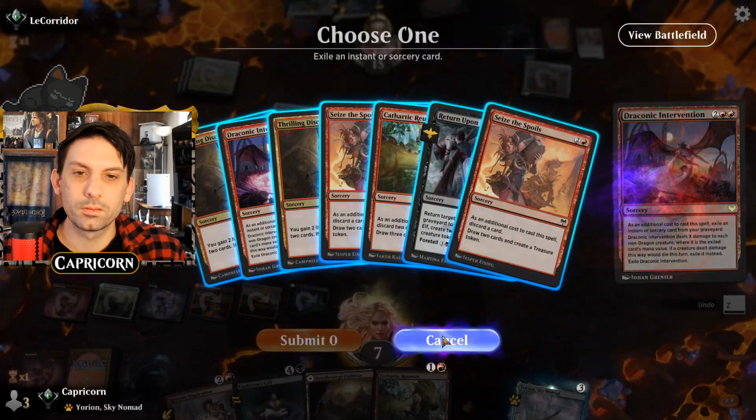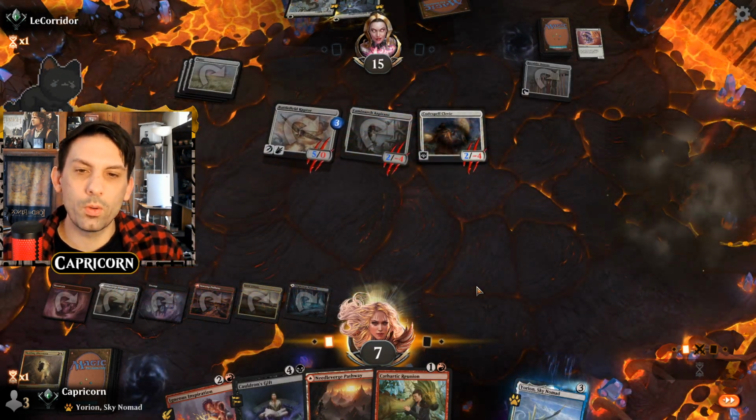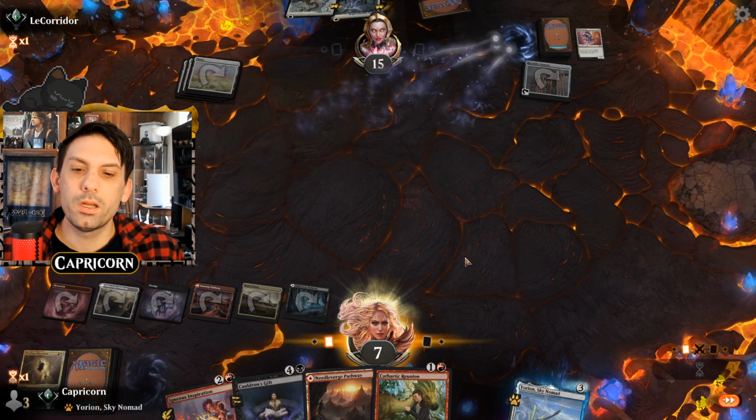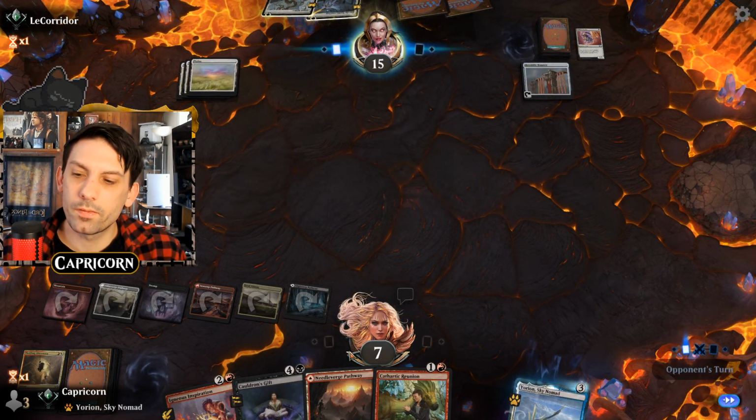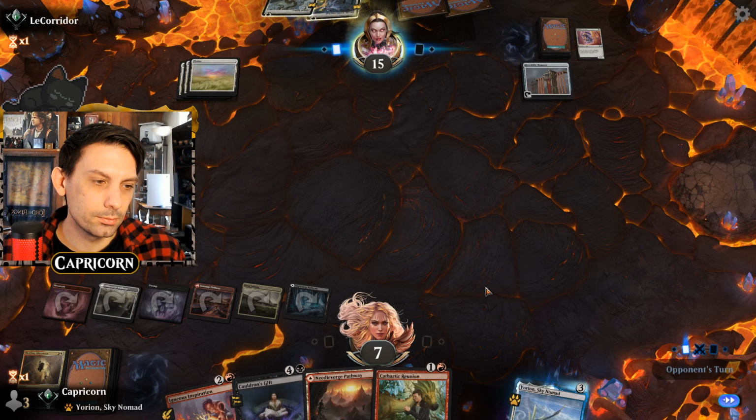Then we'll do this. Turn Upon the Tide. Go away. Be exiled. Give us 2 life from Thrilling Discovery. Looks fantastic.